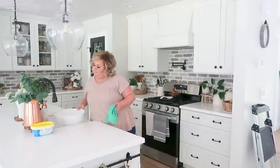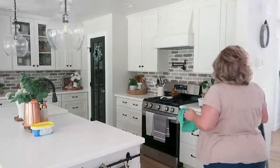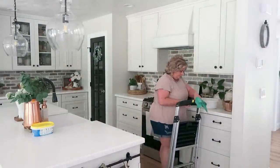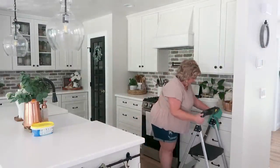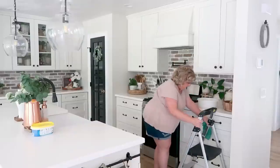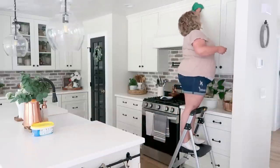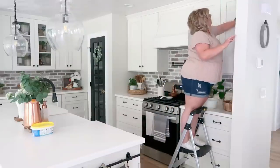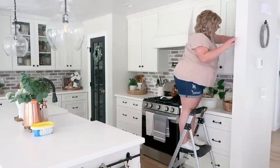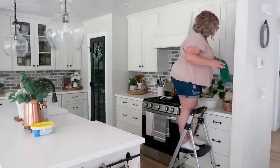I know that there are lots of mixed feelings about white kitchens because it does feel like you can see a lot of the dirt and the dust that piles up on your cabinets, and that is true, especially the more ornate of cabinet that you have. It's definitely going to hold on to dirt and dust, but I have no problem just wiping them down every couple of months to make sure that they stay clean.